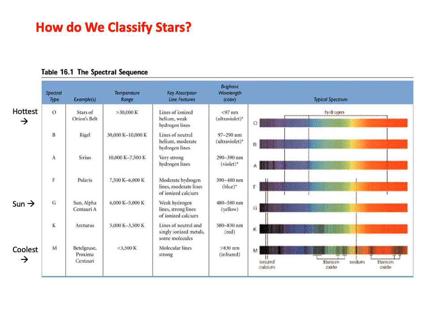Now, in terms of spectral sequence, this is table 16.1. Actually, I don't think this table might be in your book, so I'm not sure that number actually corresponds to your book. But what we have on the left column is the spectral type: O at the top, the hottest, and M at the bottom, the coolest. Then the sun, it turns out, is a G-type star, so we'll talk about that a little bit more. Examples of those stars are given in the second column, and we have some of the stars in Orion's belt, which are very, very hot stars. B, another star in Orion called Rigel.